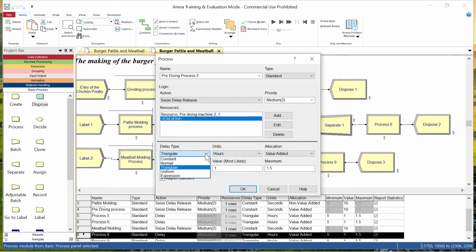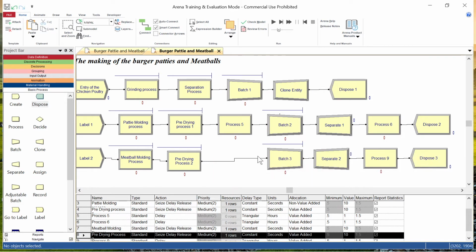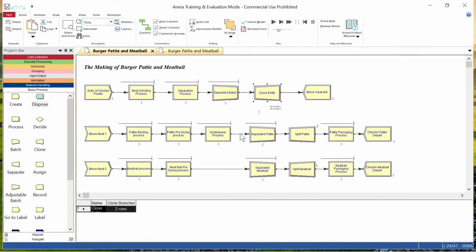Alright, so remain as constant and run by second and 10 seconds. Alright, so right now to make it look nicer, I will pull it over a little. Okay, so you can see here I have another additional running process here.